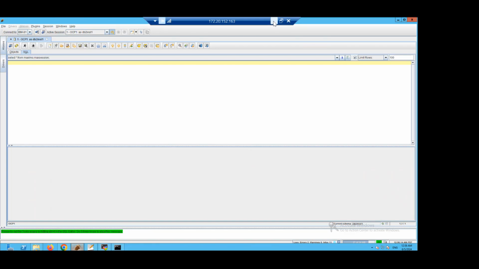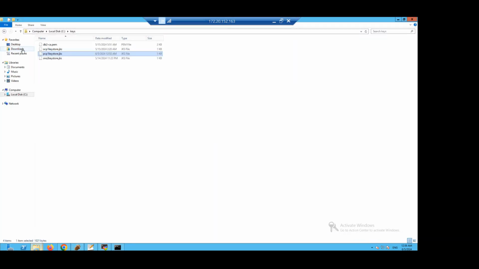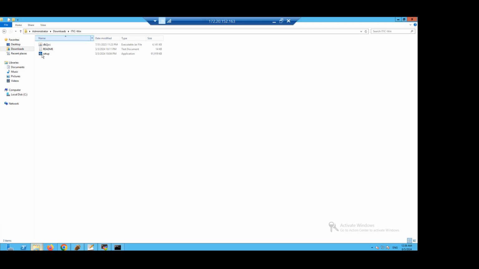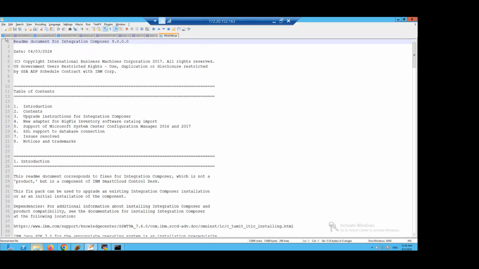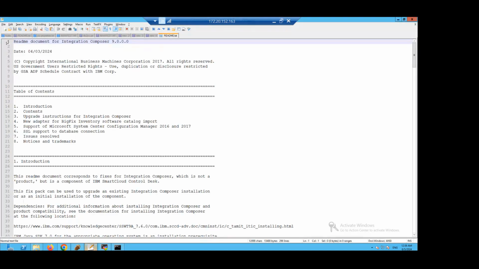Now we will install the Itic. And one more thing, on whichever VM we are installing this Itic, there should be the host entries related to the particular OpenShift environment.